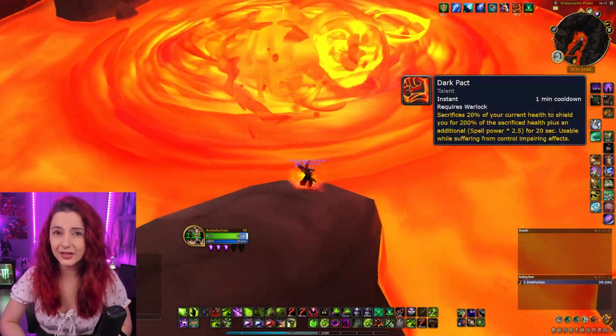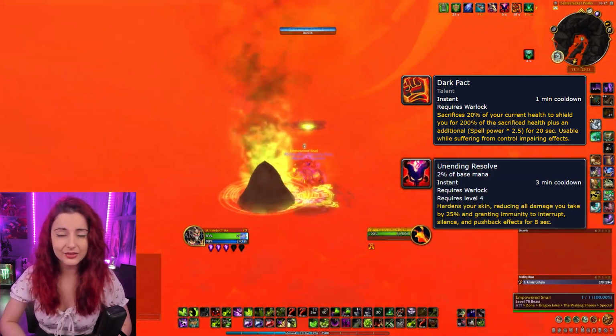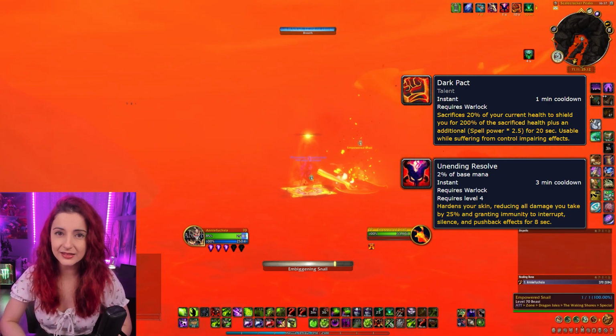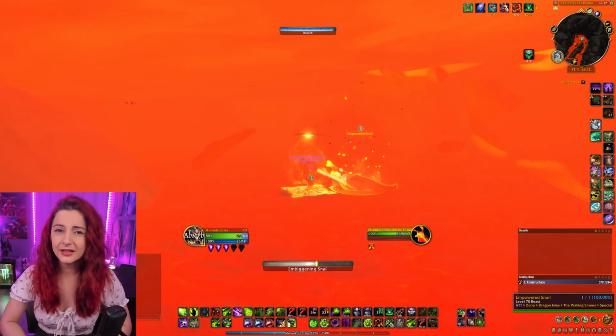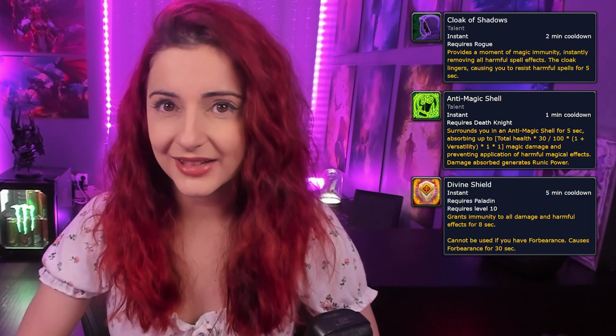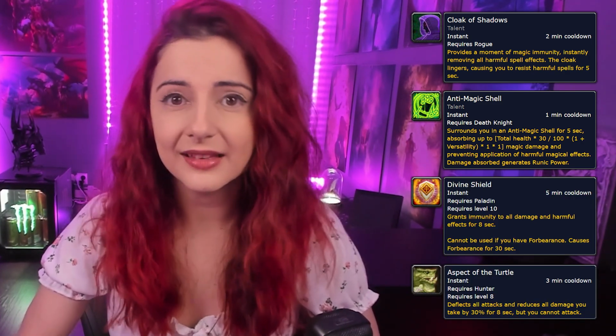For myself, as a warlock, I was able to pop my Dark Pact together with Unending Resolve and I made it through. For other classes, there's other types of abilities that you can use. Anything that reduces the damage taken is very helpful. Since the lava damage is health percentage based, increasing your stamina is not necessary. For other classes, I recommend abilities such as Cloak of Shadows, Anti-Magic Shell, Divine Shield, Aspect of the Turtle, basically any defensive or immunity that your class has.